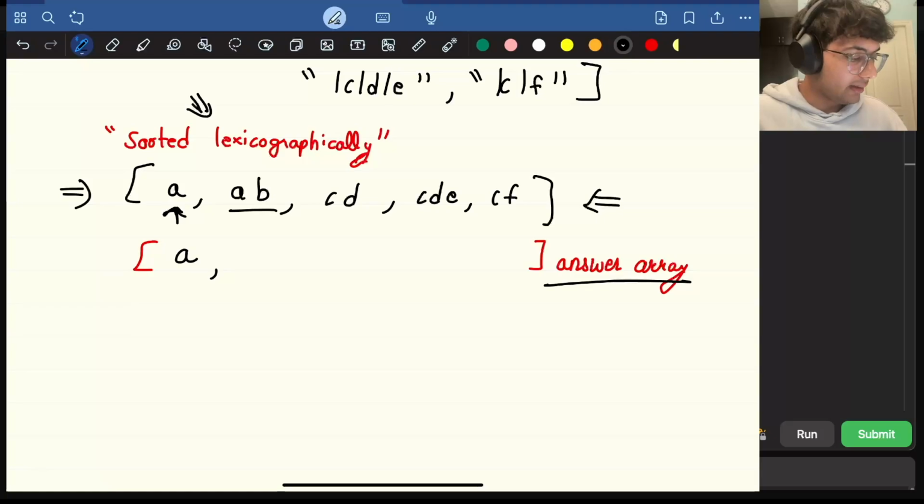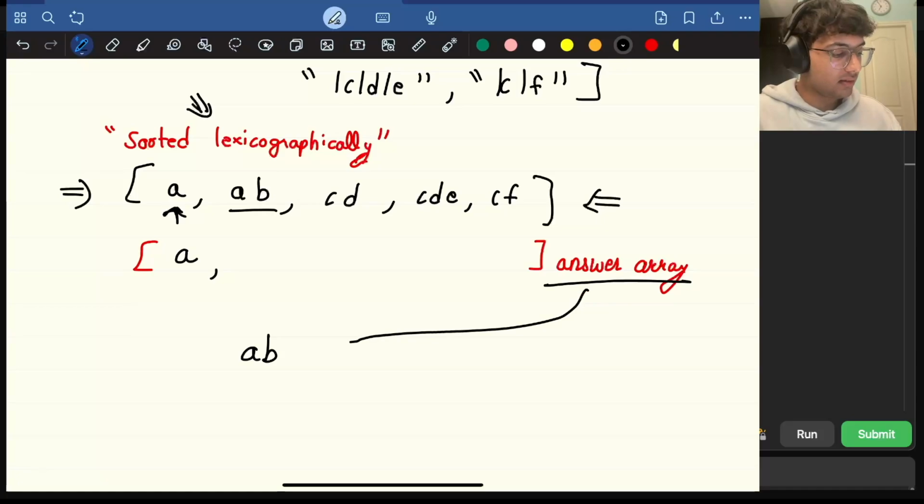Next, when we come to AB, you just check, okay, is there an element inside my answer array that is of length minus one of what I currently have? And is it matching the signature of my current input element?